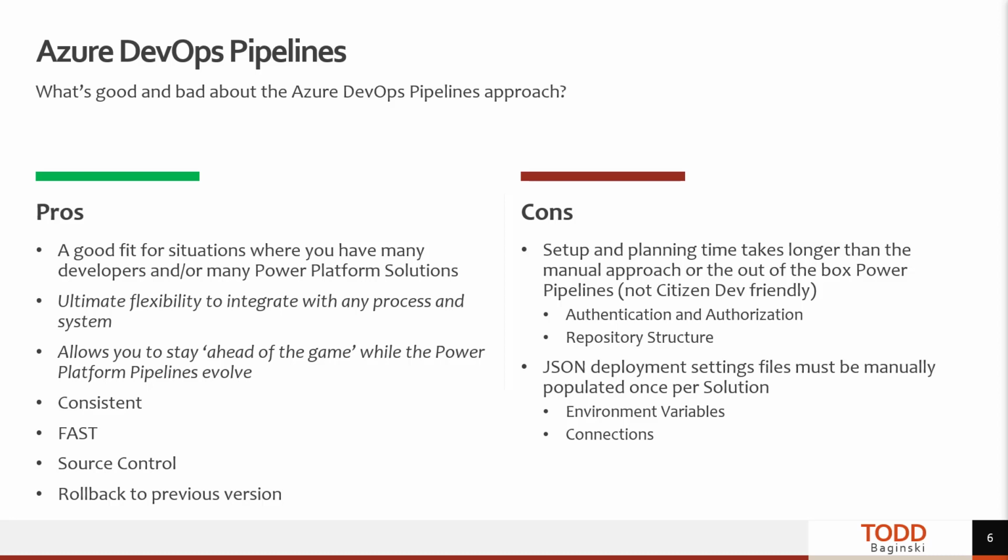Whereas a pro dev who's familiar with all the pieces in DevOps, it'll be a little bit less of a learning curve for them. The things that do take the most time to set up and plan are the authentication and authorization between DevOps and the Power Platform environments, as well as the repository structure that you put in place. You saw on the previous slide how I had a repository structure I created to handle ALM and Power Platform. You're welcome to duplicate that as you see me do it in the subsequent videos and learn more about it, or you're welcome to create your own.